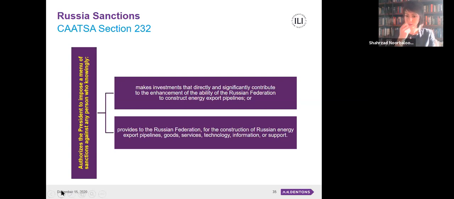And the State Department has also stated that it intends to interpret the term investment broadly to include any commitment or contribution of funds or other assets, or a loan or other extension of credit to an enterprise. And we're seeing actually around this a lot of enforcement activity currently, with the State Department reaching out to parties that it has deemed involved in potentially sanctionable conduct. Next slide, please.